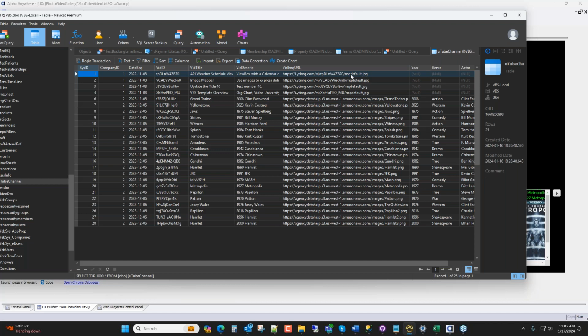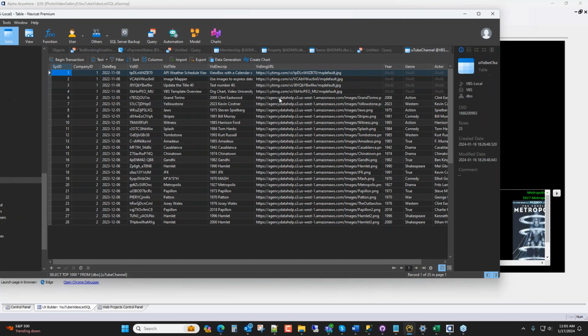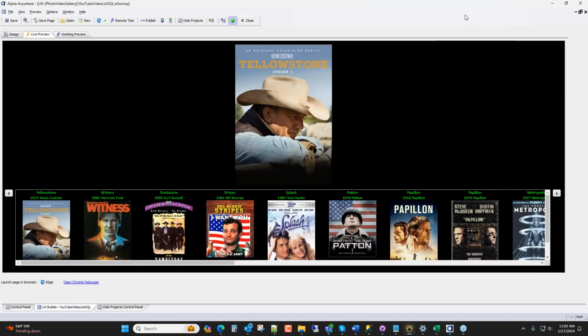And I'll show you this guy here. So these guys here are actually pulling from YouTube the still frame from the video, and they don't look really good, so I'm gonna have to play with that a little bit to see if I can improve the quality. But you can see anyway, it's a very simple table. That's all that's in the table, and everything's just kind of pointing over to YouTube. And in this case also, these images are all coming off of an S3 bucket that I have. So that's where the images are coming from.